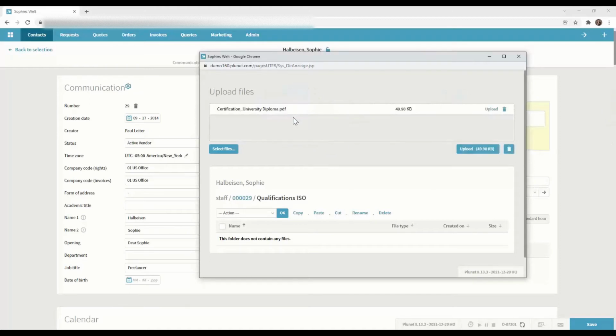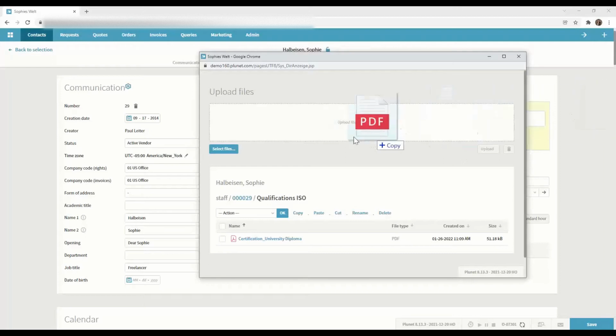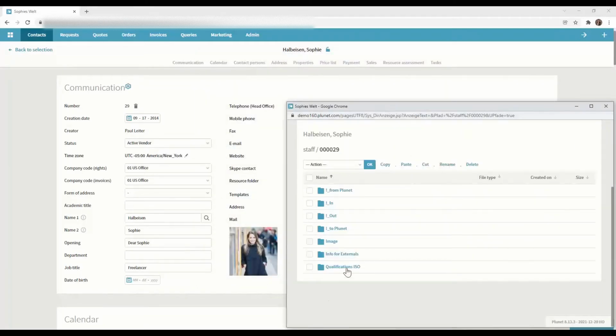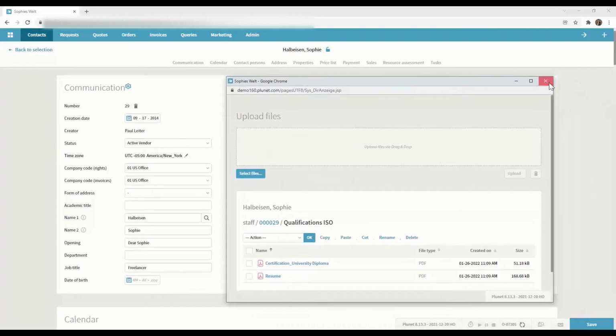So for example, a certification of a university diploma, I can put in the person's resume, all of that information that I have on file for their qualifications. So again, auditors love when everything is nicely documented, so I can easily show, just go into the resource folder and I have all of the ISO qualifications right there for that vendor.